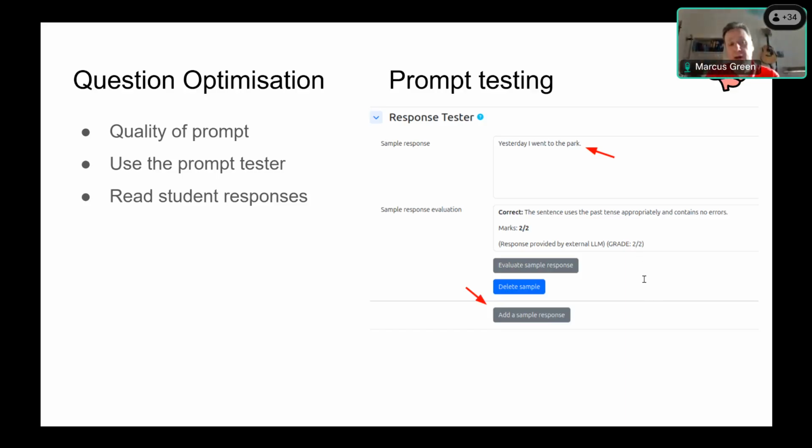But another component of optimizing your questions is to read through your student responses, because students can be startlingly imaginative in coming up with answers that may have been marked incorrect, but in fact you would consider correct, and sometimes widely incorrect things that illustrate very common misunderstandings about the topic. Next slide, please.